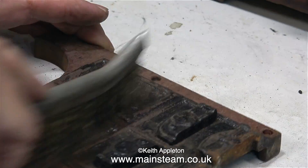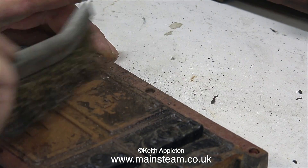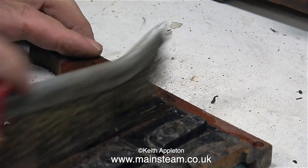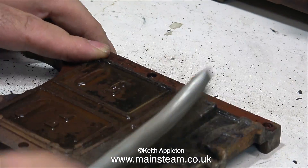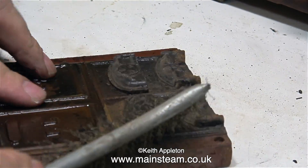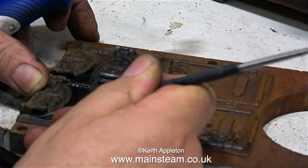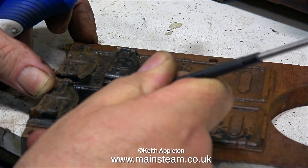The paint's fairly flaky so I'm going to remove just the flaking paint, and for this job I'm using a brass wire brush. This cuts through the old paint and removes any that's not firmly stuck down. I'm also using naphtha at the same time which does two things: it degreases the parts and it stops the dust from flying about.